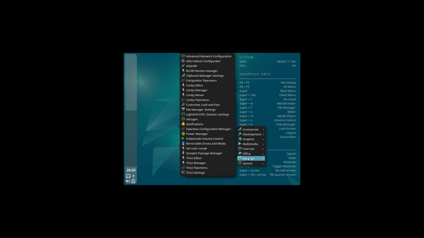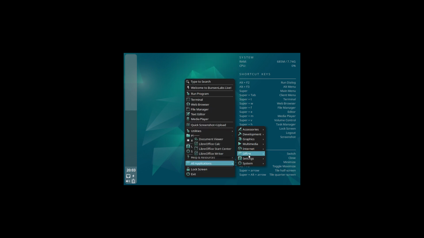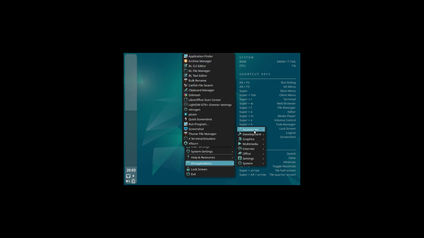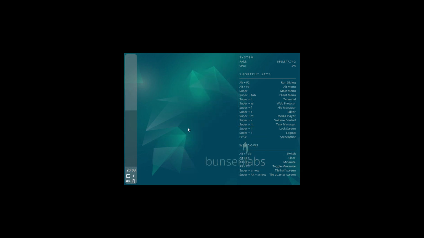Let's quickly have a look and reboot. So Tint is there. Conky Managers, LibreOffice is there, Internet, Firefox ESR, right? ESR, Hex Chat, Transmission. VLC, that I'm loving that, right? BL Image Viewer, okay, Bunsenlabs, huh? And Pychem Nitrogen and so on. So there are lots of apps that I recognize. Let's go for an exit and a reboot.